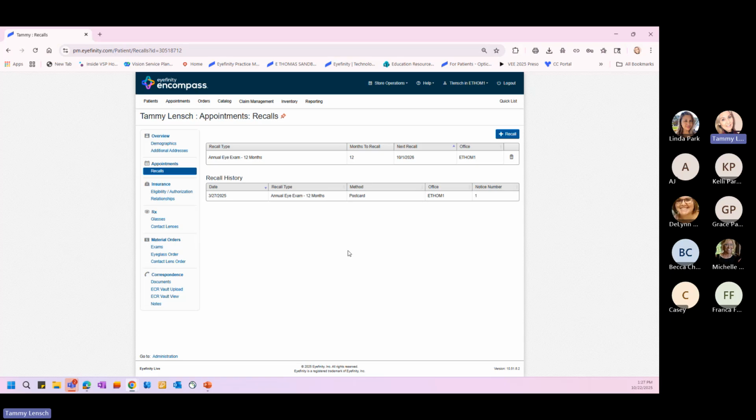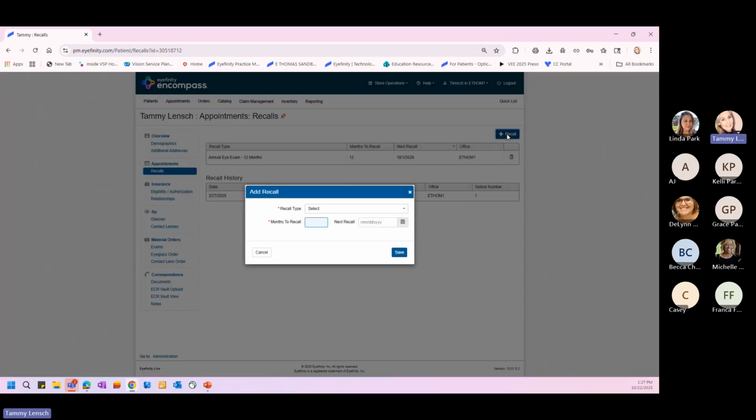So if you have a recall that you need to add manually, simply you just click this little plus recall button. And then this is the drop down. So these are the recalls that we were looking at a moment ago in administration. And I left the webinar test for active just so you could visually see it. Obviously, that's not the best choice here. So I will go inactivate it, and then that will remove it off this list. So my team won't have to see that when they're coming in here.